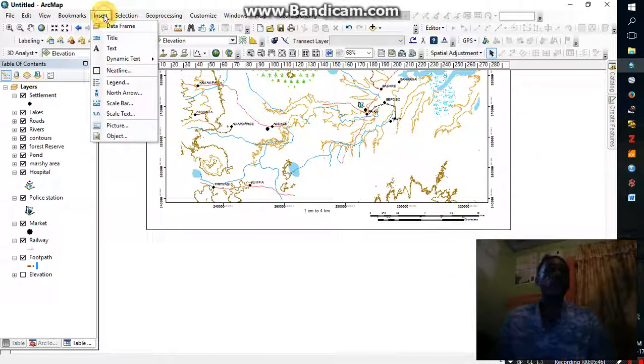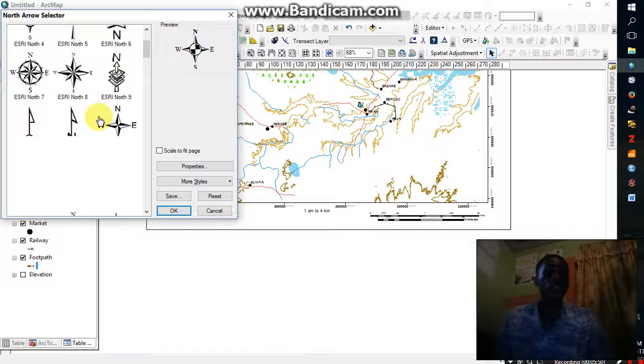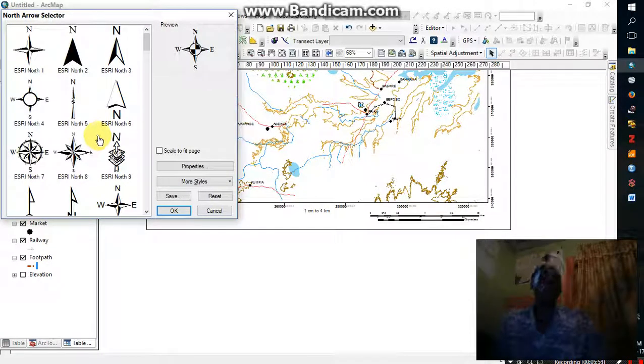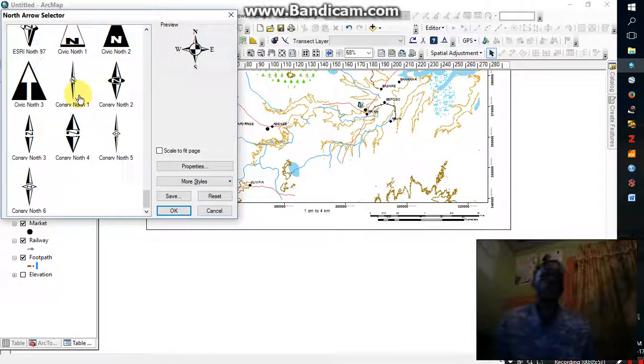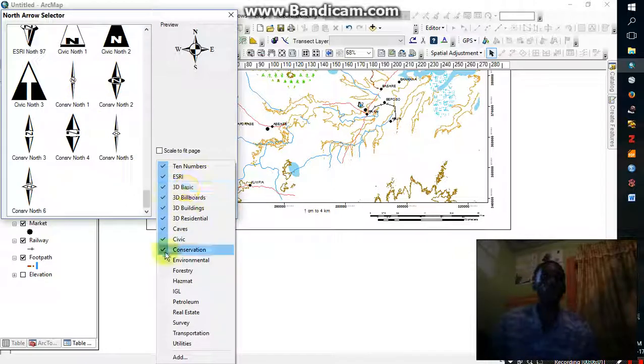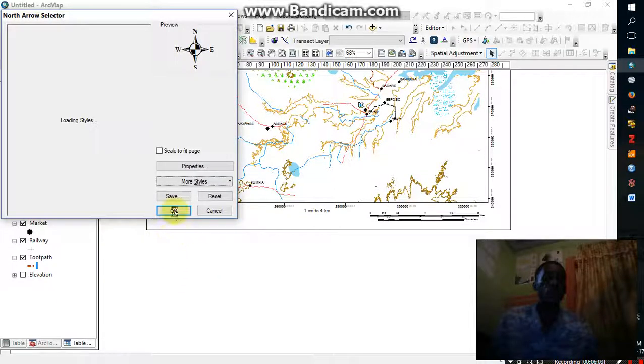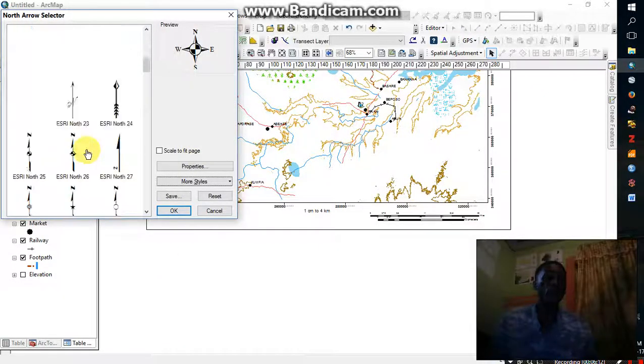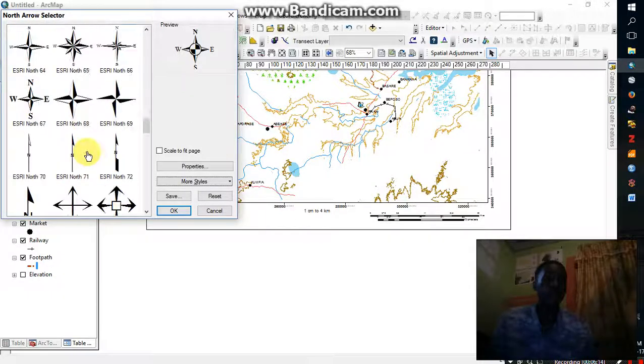So the next thing I'm going to do is insert the north arrow, and you can scroll down here. There are so many of them, the design that you want. I think, yeah, I'll choose that of survey and check the design I want.